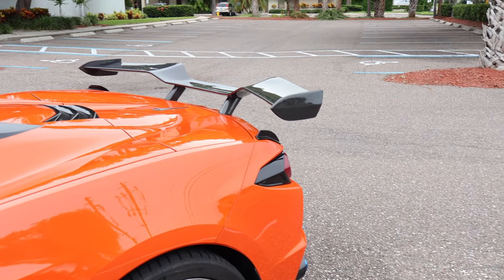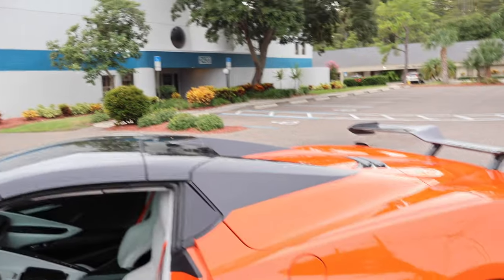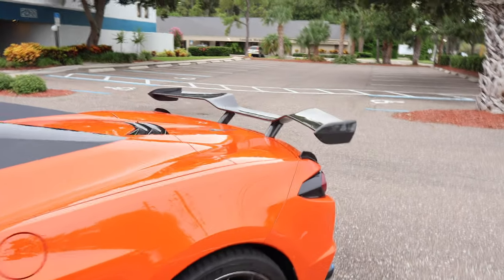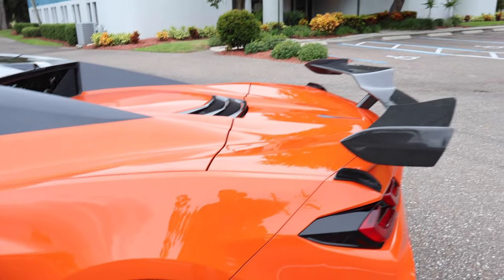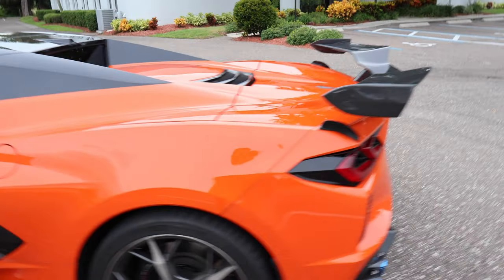These wings use a bracket that mounts inside the bumper. The first one we installed was questionable. This wing uses a metal bracket that installs behind the bumper and it's like 10 times more secure — the installer said it feels way better. I feel a lot more confident about using the wing. All in all I'm very happy with the wing and how it looks. Carbon fiber looks great — that means I'll probably need to get more carbon fiber bits on the outside, but it doesn't look bad with the carbon flash either.